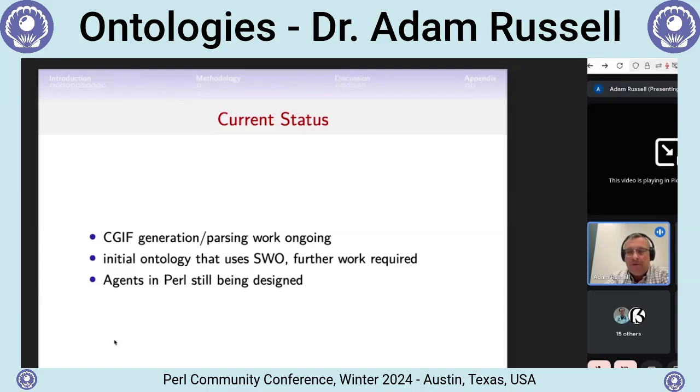And then this idea of Perl-based agents starting to interact with this new representation, this new semantic web, this new knowledge graph, I should say. Those are really still in the design stage. They're still really just an idea. But I think that once there's more of an underlying knowledge graph, more of an underlying concept graph, those agents will come into place, and there's a lot of opportunity for reusability, especially once the message passing work is totally flat ironed out, right? So that's why the CGIF work is first and foremost.